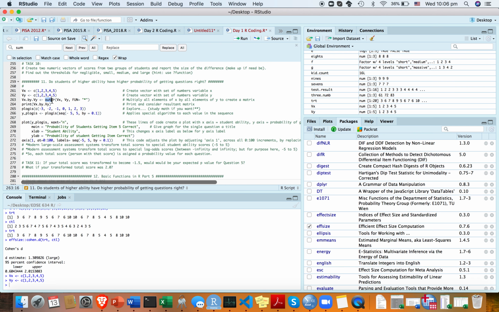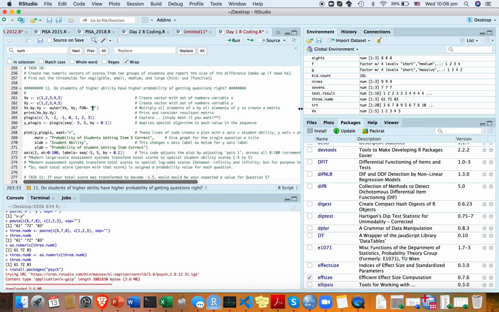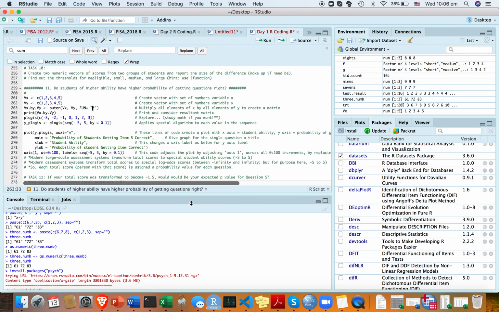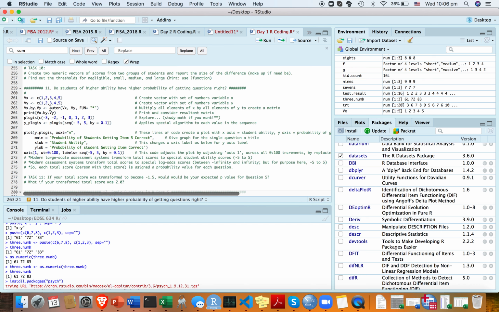Now here I'm going to use an outer function. So the outer function takes this first vector and the second vector, and it applies a function. Now this one here means multiply. So we'll see what happens.